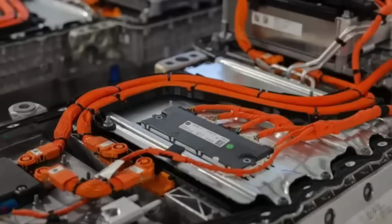Whenever you see another OEM open the hood, or you see a design, like maybe an example of what it looks like, and you see orange lines running everywhere, and they almost show it like, oh, look at our EV, orange lines. If you see 1 inch of orange line, it highlights inefficiency. The best EVs should have as little amount of orange high voltage wire exposed. The more you have, the more inefficient your system.